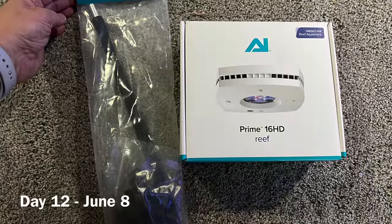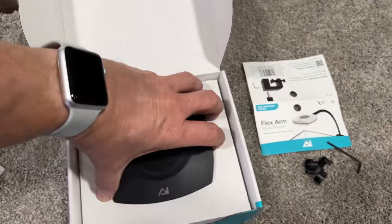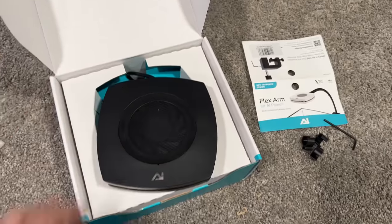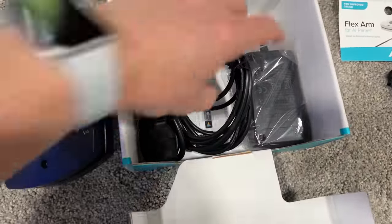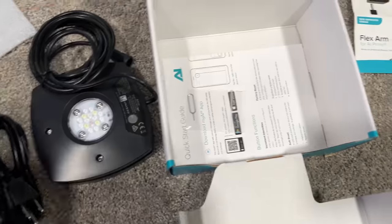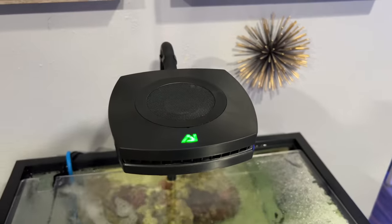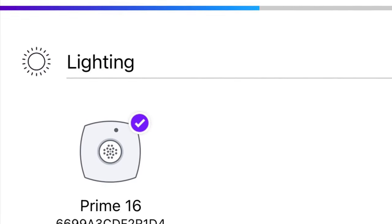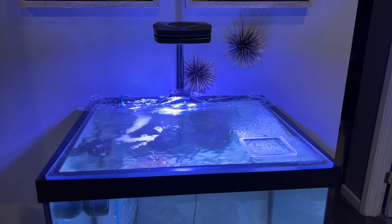I don't need this tank to be warm, so I'm not worried about heat issues. The light I'm using is an LED fixture — it's the AI Prime. I chose to get the black one that will fit over this tank because the stand and trim are black, so it all goes together. This is my first time using an AI Prime; I've known these lights have been around for a long time but didn't have a tank that needed one. The nice thing is you can control it from your phone. You buy a gooseneck arm to hold it onto the tank. Right out of the box it's looking for my Wi-Fi connection — I follow the directions in the app, assign it to Kate's Reef, and lights are on. It was so easy.